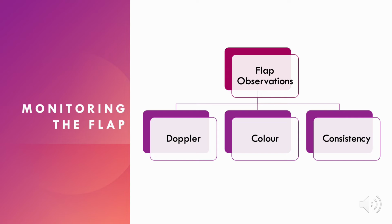So, up till now, we've been monitoring the patient. Okay, so all of those things are looking at the patient from the end of the bed, assessing their observations, nutrition, position, drain output, and medications. Now, you have to do a thorough assessment of the flap itself. Now, these are called flap observations, and it's something that you'll become very familiar with in these head and neck cancer patients, because basically post-op it'll be done every hour for the first 24 hours and then onwards from there. So it might go down to 2 hourly and then 4 hourly, etc.